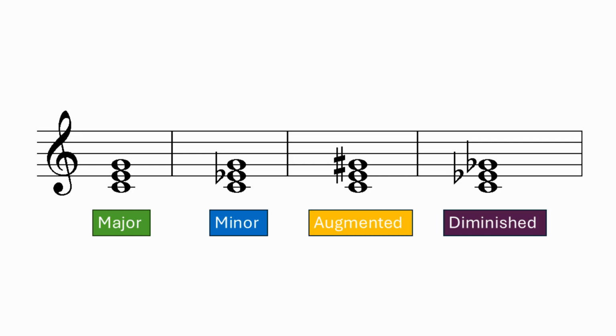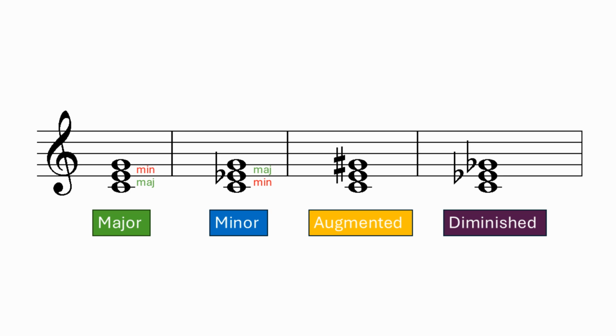They'll all be thirds, but they could be either major thirds, which is the equivalent of 4 semitones apart, or minor thirds, which would be 3 semitones. That gives us 4 combinations of stacks. A major third with a minor third on top makes a major chord or triad. C to E is a major third, and then E to G is a minor third. A minor third with a major third on top makes a minor chord. C to E flat is a minor third, then E flat to G is a major third.